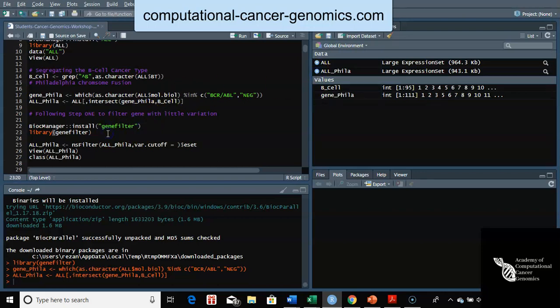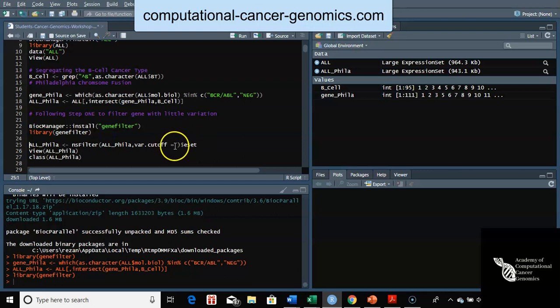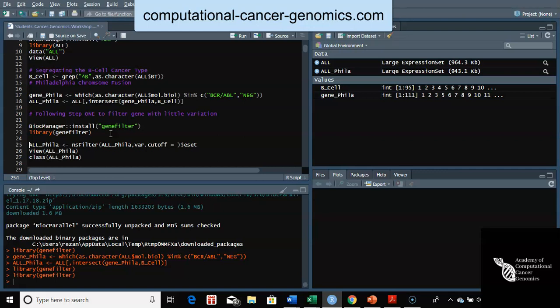Now we installed the gene filter. I'm just going to go to this ALL Phila NS filter. The thing which we're going to do just requires your judgment here. You are just going to solve the problem right now before we continue. When you run the filter, I'm going to run it with the ALL filter. In the data sets, you will see that this is now squared. I just highlighted it. You will see the ALL filter there, the intersection of all B-type cancer cells and the Philadelphia chromosome.